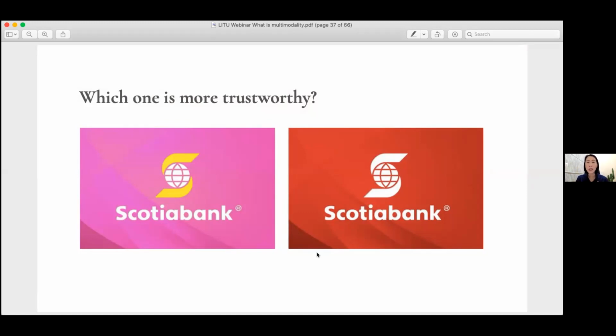It is actually something that people working in marketing and PR really have to pay attention to. Most of the time, colors can be stereotypical, right? You say red is dangerous, red is strong, red is about passion. Well, most of the time it can be, but in some other cultures red means luck as well, right? It is a very lucky color in Chinese. So there are many different meanings attached to colors, and most of the time it's about research. I think that goes back to the concept of multimodality, in the sense that everything is culturally shaped. So you have to look at a particular culture and community, and think about which group of people you want this color to attract. But in this case, probably red is a more suitable color than pink.